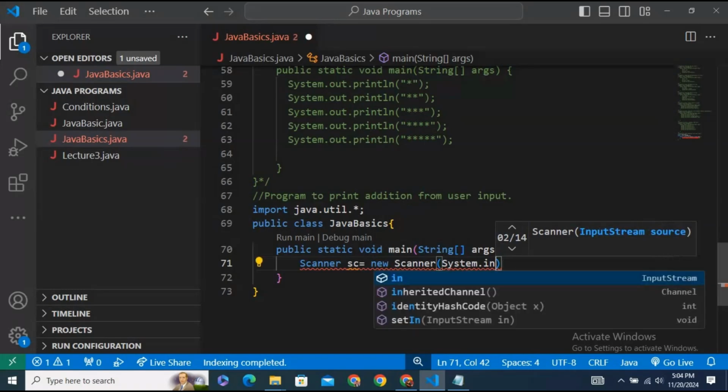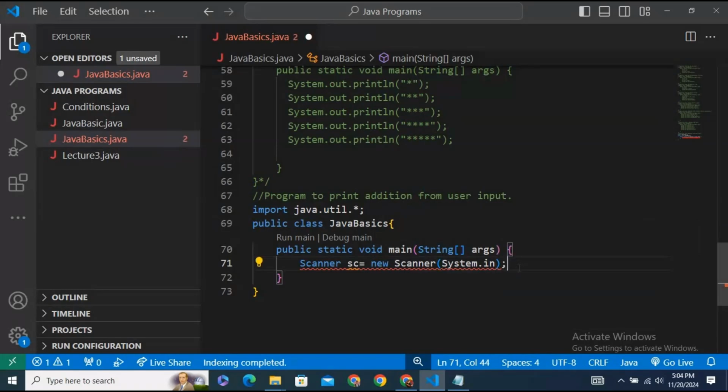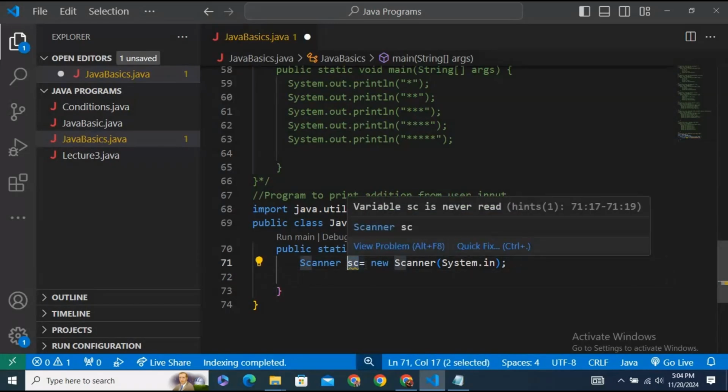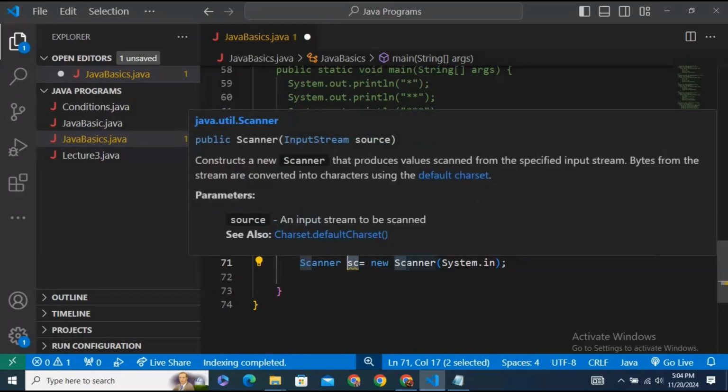In this, we create an object of the Scanner class named sc.